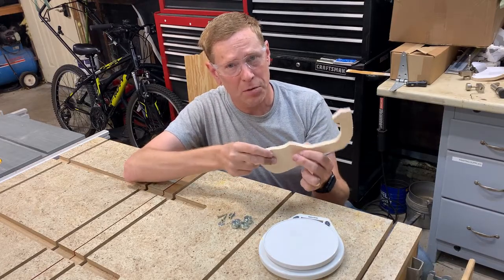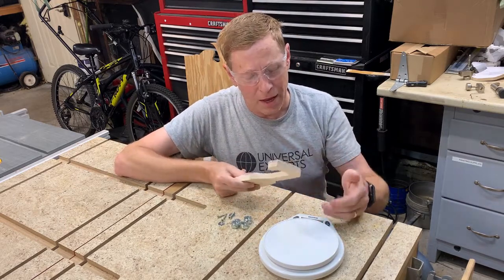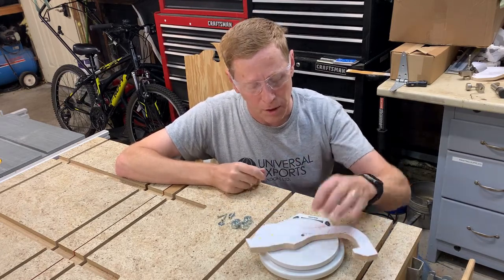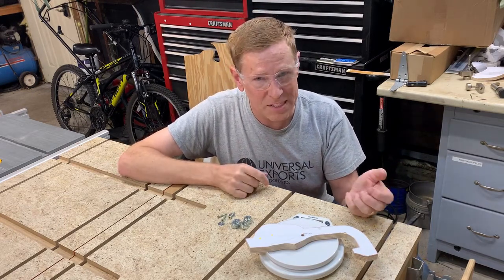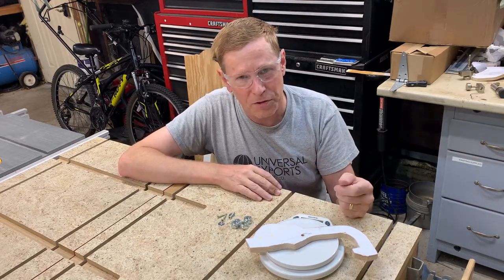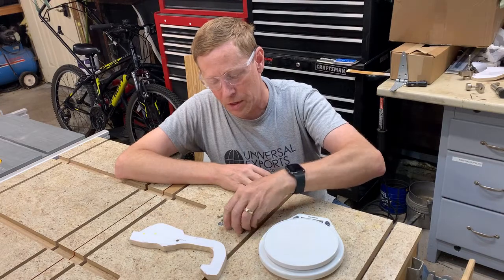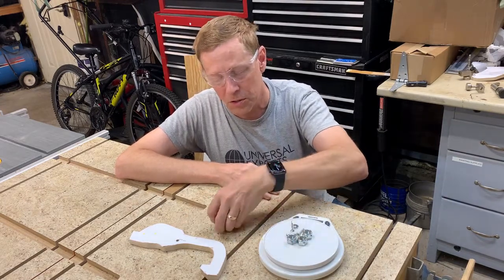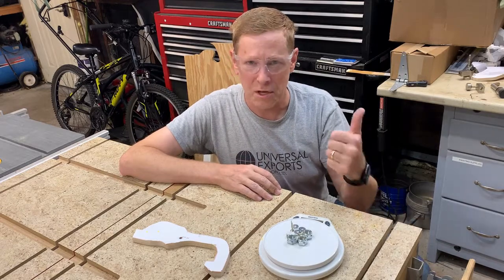How the arm is weighted and balanced makes a big difference because we're relying on that. I borrowed the kitchen scale and set it to grams because it makes multiplication easier. If I weigh the arm, it's about 92 grams. We need to take that times 0.6 — that gives us about 55 grams. I need to add an additional 55 grams of weight to this arm in order to get it to pivot correctly. I grabbed a few large nuts, some washers and screws to hold them onto the arm — and that came to 53 grams. That'll work great.